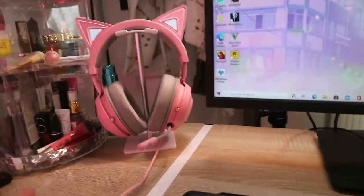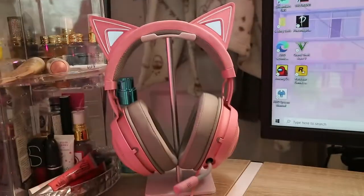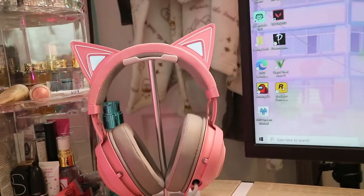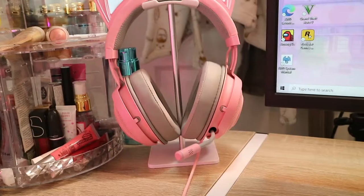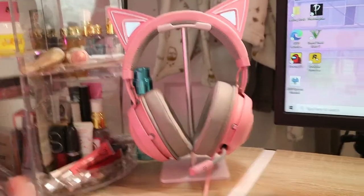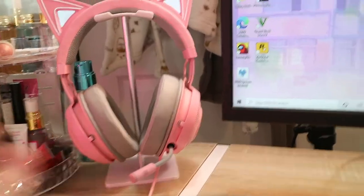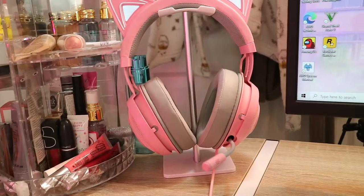On top we have my ring light. I don't know exactly what this is called but it's very bright if you can't tell. And this was on Amazon — it was around £80. It's pretty expensive but it's definitely worth it because it lights everything up really well. And then to the side we have my absolutely amazing Razer Cat headset. I absolutely love these — they light up and you can change the settings on the light. I also use the mic for now because I want to get the Razer mic, but I'm going to get that most likely for my birthday with birthday money because that is something I really want. So right now I just use the mic that comes on the headset but they both work absolutely amazing. And if anybody's thinking about getting these, I 100% recommend them — they are amazing.